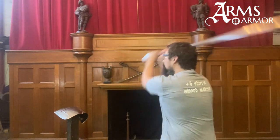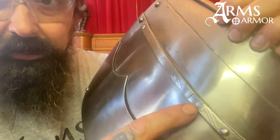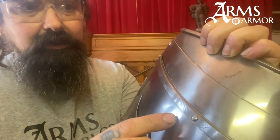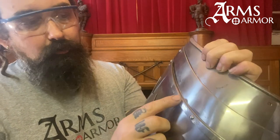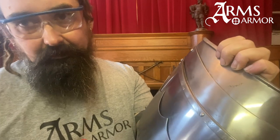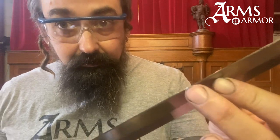Finally, I've got this hard steel pauldron from Josh Davis, and I'm going to try and cut that on its surface. Here is where I hit it with the sword. It did not cut the armor, it didn't penetrate it — it deformed it slightly on a decorative part, and it did mar the blade a little bit where that hit, right there where it hit the armor.